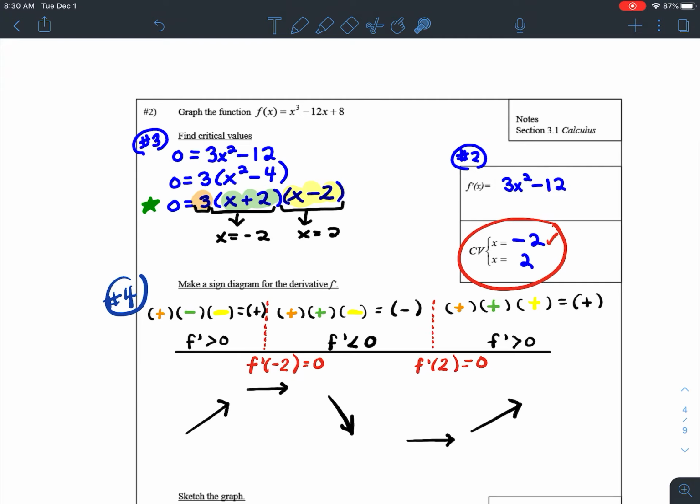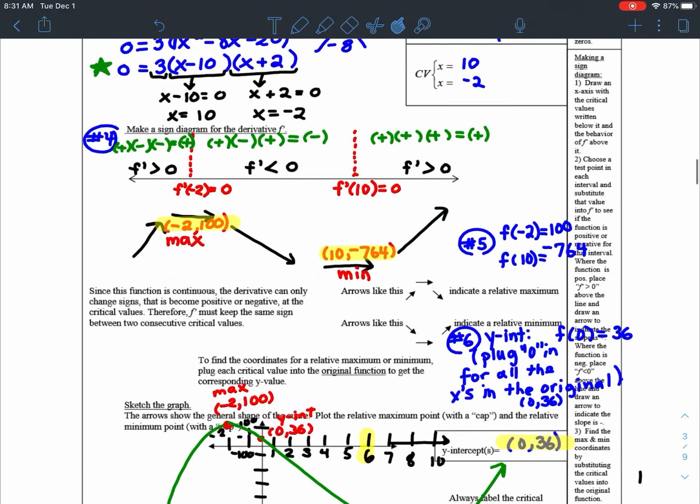It is very important when you guys are making these sign diagrams. See all these little tiny labels that I have all over this graph here? You need all of these labels on your sign diagram. If you check your answer in the back of the book, it's not as detailed as this, so make sure you're looking at your notes and you're including all of these labels, even these little =0 right down here where your critical values are. There's a couple more things that need to be placed on this sign diagram, and we'll do that as we work our way through step number 5.